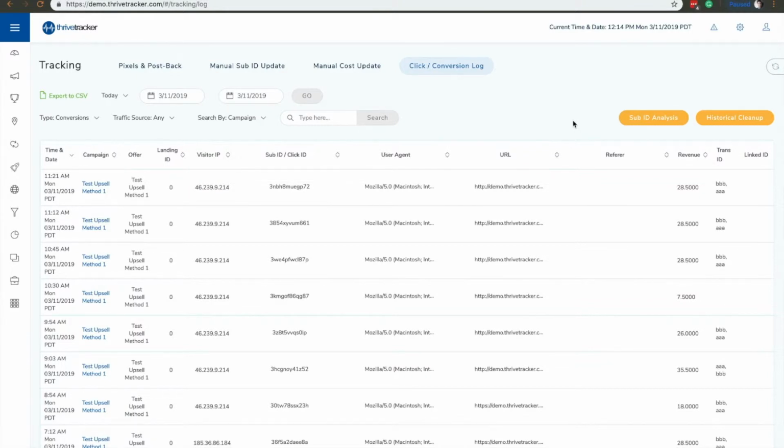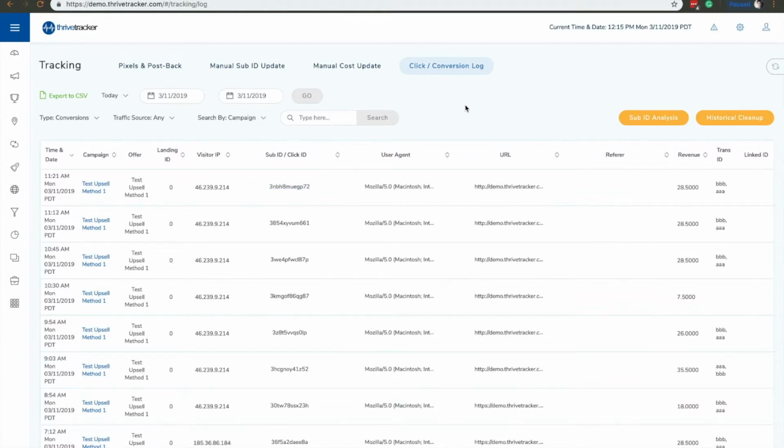The linked ID, meanwhile, is used specifically for method 2 of ThriveTracker's upsell tracking, where the upsell tracks as its own individual offer and not an extension of the original offer. This linked ID reflects the corresponding sub-ID value from the step 1 conversion to help match them up.